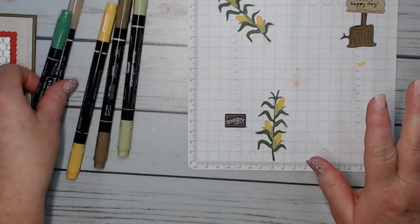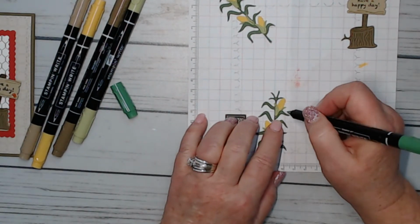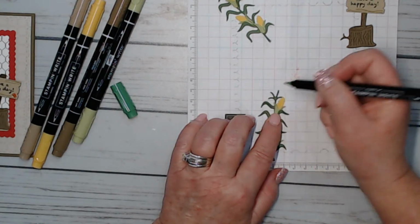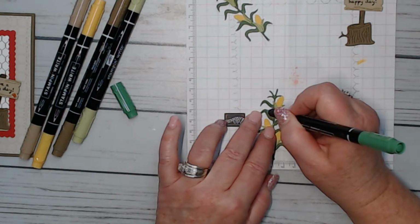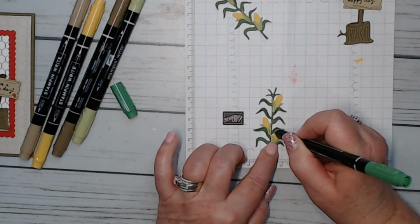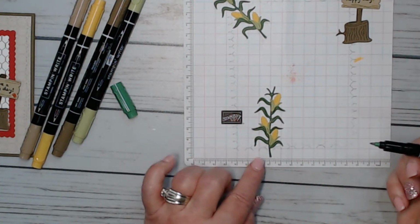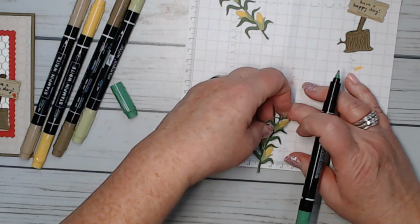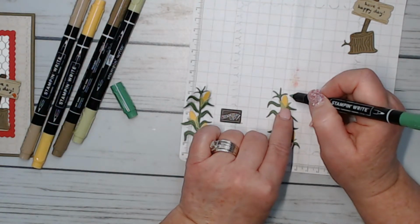Okay, so now let's do the green. So I have garden green on garden green. Same thing. The top didn't even have those lines, but all the leaves did. So I just follow them. And if your machine doesn't impress the lines, because there are lines on this, just draw them on. But the Cut and Emboss does an amazing job with this card with the little embossing here. Okay, my poor little silicone mat is full of stuff. I need to unpack my other one is what I need to do.